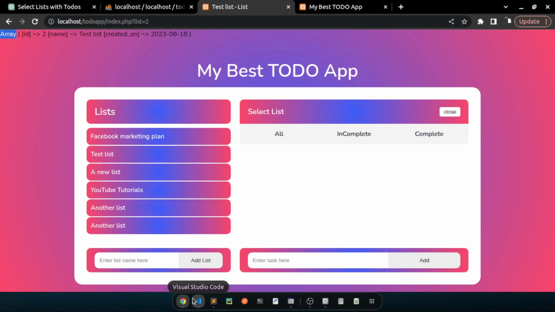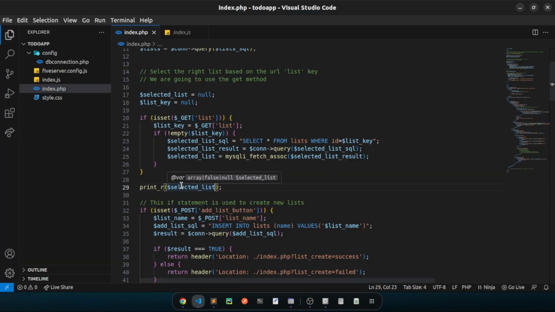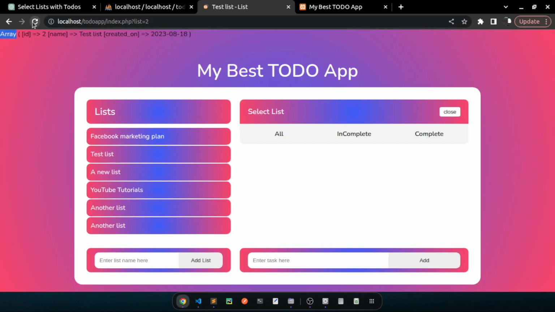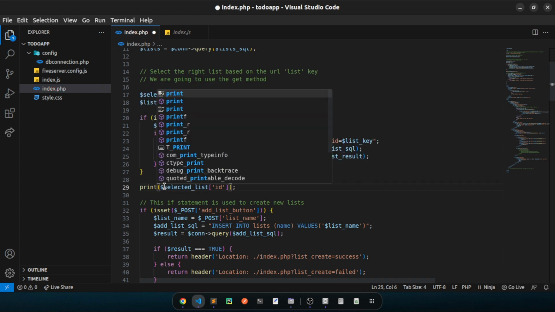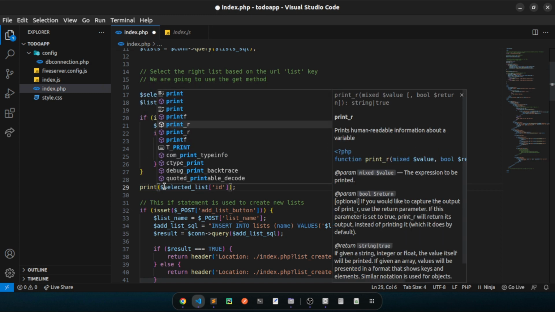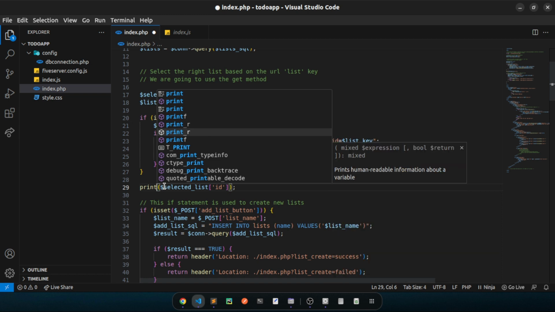Okay, just a moment. Why is it not giving me some values that I actually want? Okay. There's one of the methods of print that prints the information about the key that you really want.